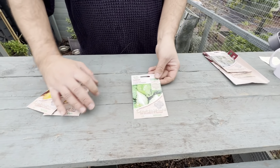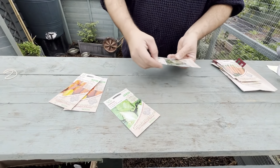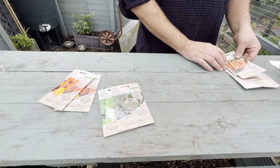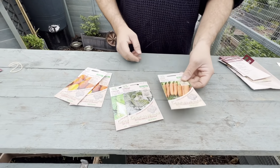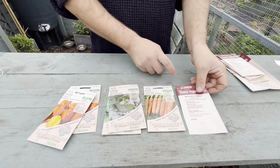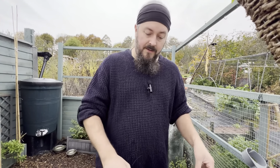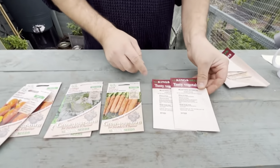Cabbage - this is the Chinese cabbage that Hannah wanted to grow. More cabbage - January King. I don't remember picking a lot of these, I think some of them are mine, I think they've just got muddled up. Carrots - Nazareth carrots, that's a new variety. Mustard spinach - this was the one that we wanted to try because we grew the green boys. That's right, they were really nice. I think this was like the closest thing we could get. We've got two lots of that.